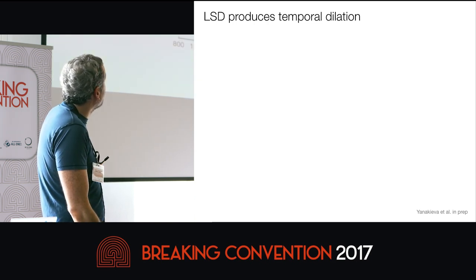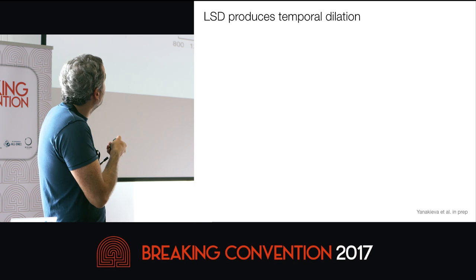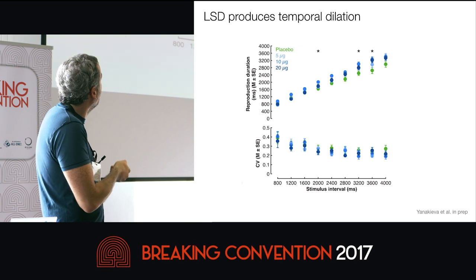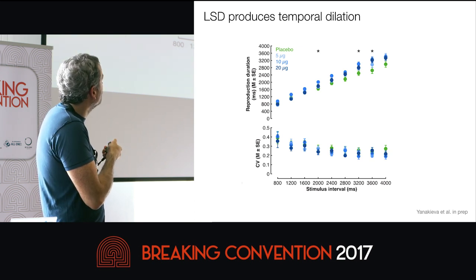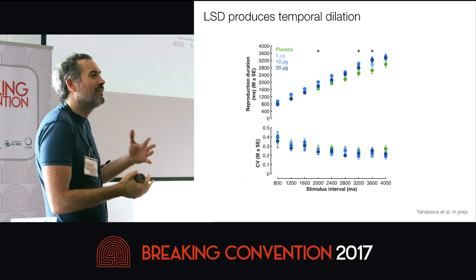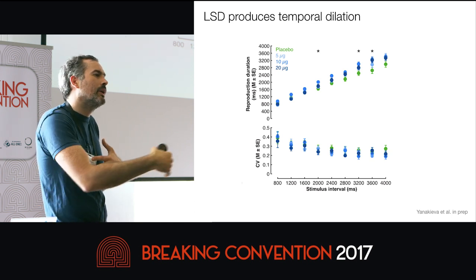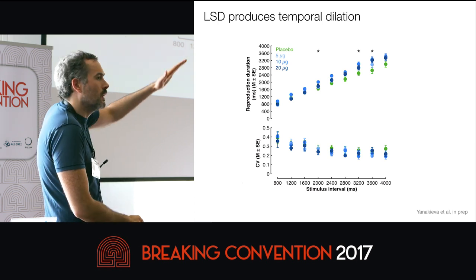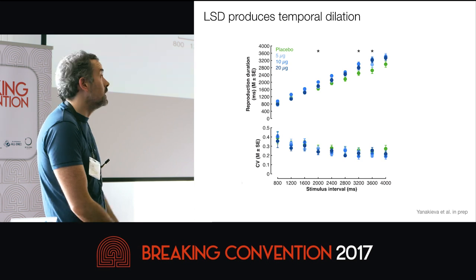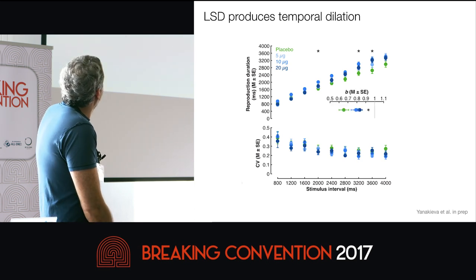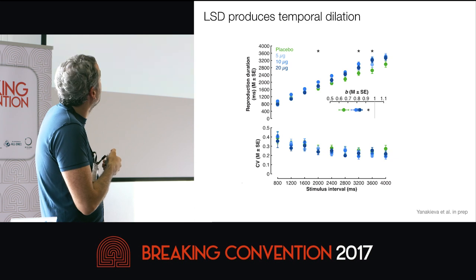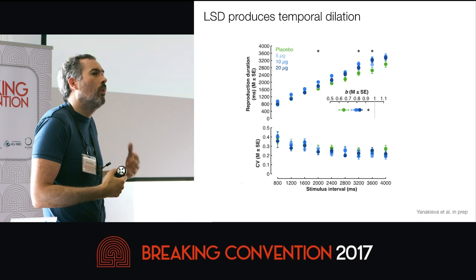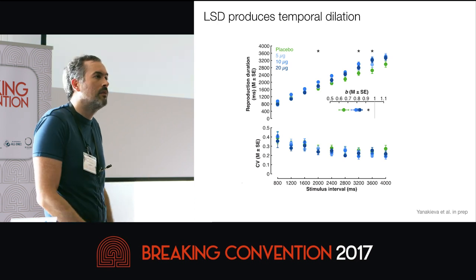When looking at dose effects, there were not robust dose effects overall, but a few significant effects were found, primarily pertaining to 10 micrograms versus placebo. No effects were found for temporal precision. We suspect some effects may be weaker due to the smaller sample size of 12 participants per condition. Nevertheless, we replicate the steeper slope in the LSD conditions relative to placebo, suggesting a role for dopamine in LSD-mediated distorted timing, further corroborating what we know about how dopamine agonists influence time perception.